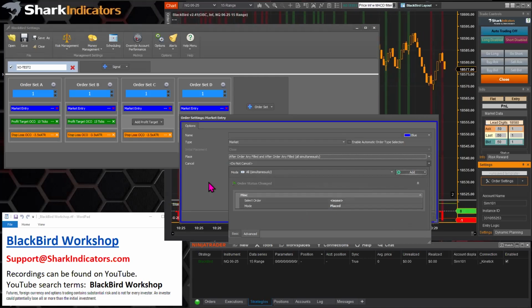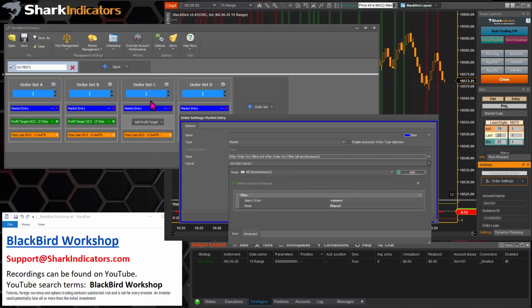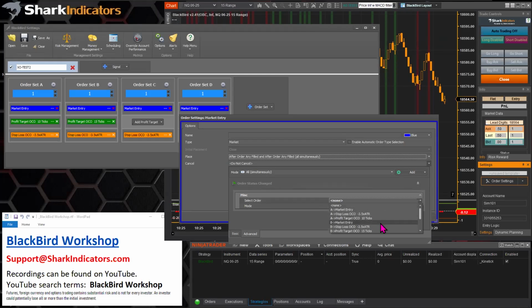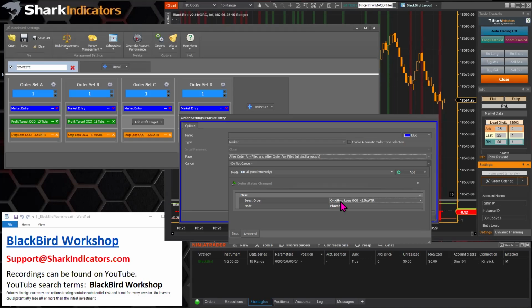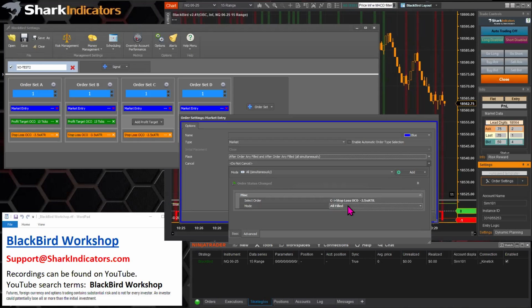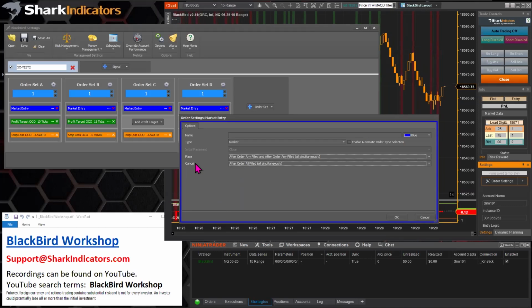And my guess would be that our runner here, order set C, if that stop loss gets hit, then probably the trade is over. Again, these are personal decisions that everybody has to make on their own here, but I'm just going to go with that. So I'm going to check to see if the stop loss for C, or trailing stop loss, is filled, right? And if it's filled, then that cancels our scaling in.